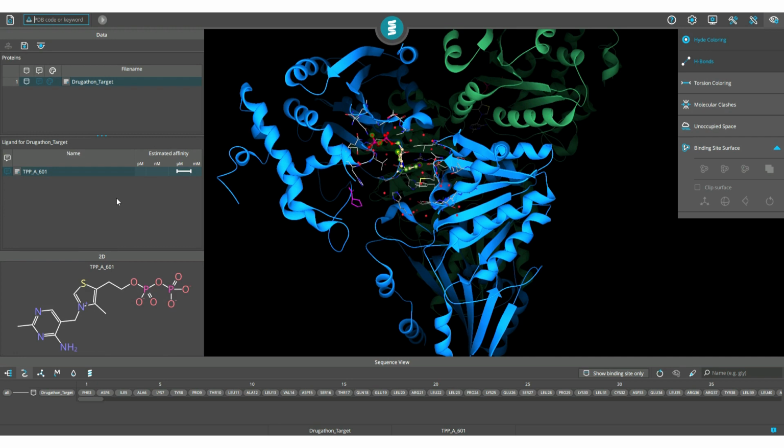So if you want to do something with a ligand, you always have to take your ligand by right-clicking it and transfer it to different modes depending on what you want to do with the ligand. Now I want to show you the molecule editor mode, and therefore will select my ligand and transfer it to the molecule editor mode.